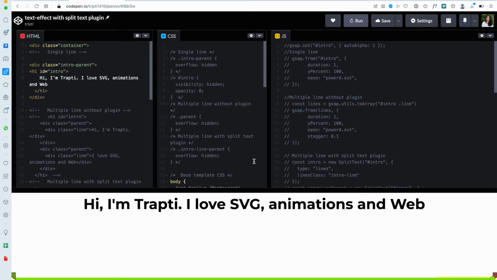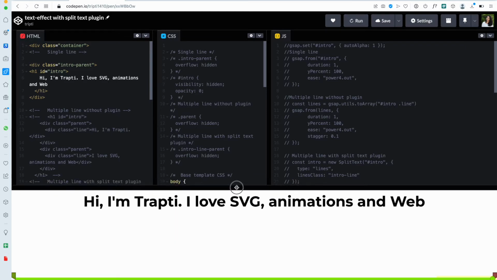I saved an array. My text is here. What I want is for this text to slide up. Suppose this is the height of the text and I want it to begin from here and come over here.